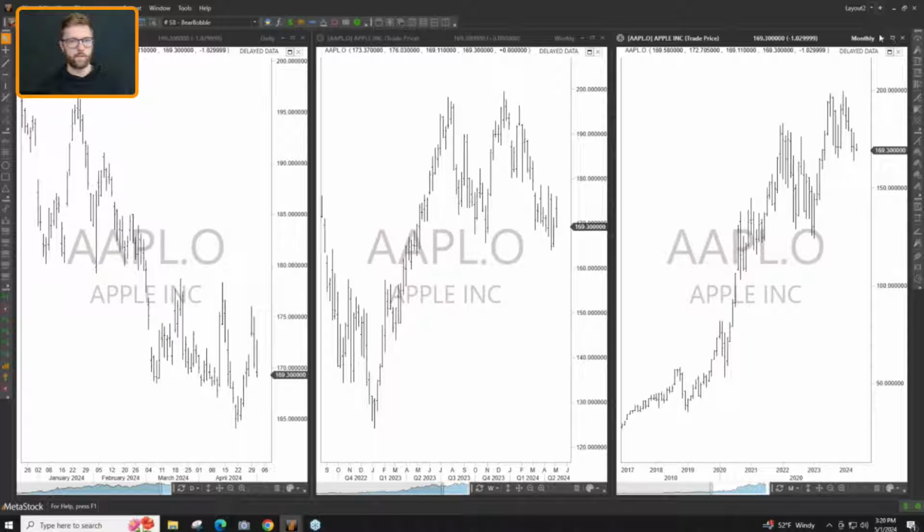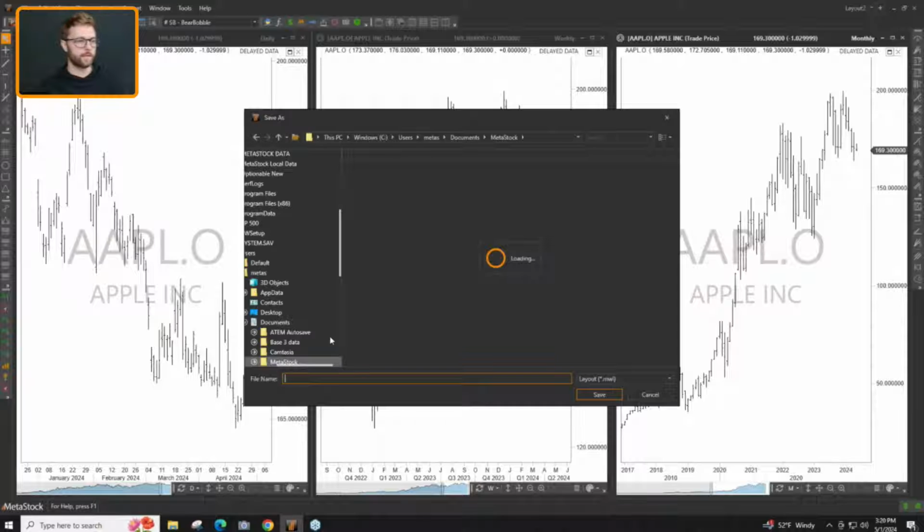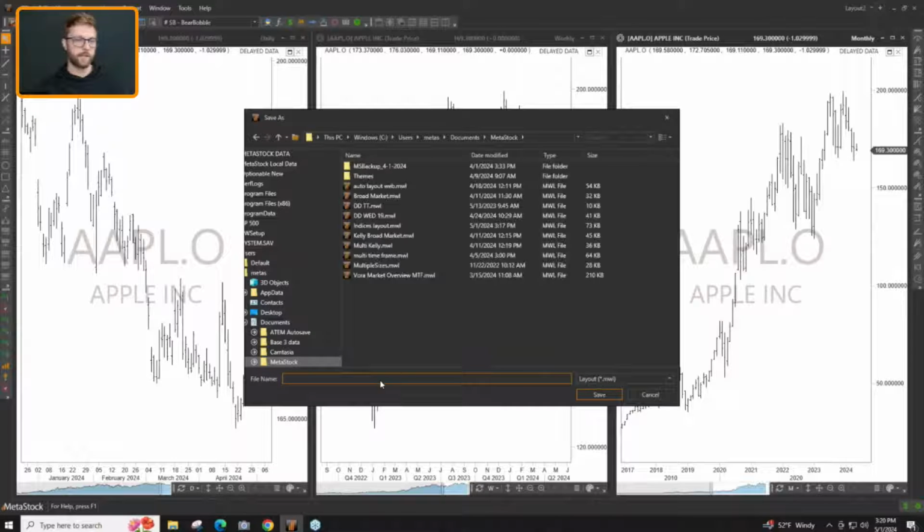Now, what we're going to do is I'm going to close it. We just go ahead and close it. And then we click yes, we want to save. And then what's going to happen is when we save it, this window is going to pop up. We're saving it as a layout. Always make sure it's on layout, which it is, so perfect.